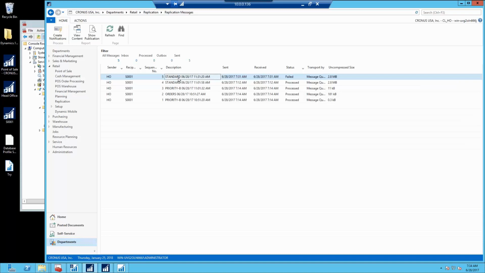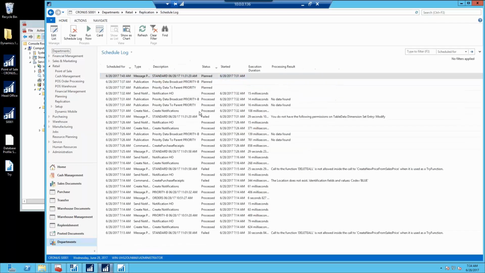So the replication message in the head office on standard status is failed. Yeah, that means it's failed in the store. The import failed in store. You do not have the following permissions on table Dimension Set Entry: modify, which is actually weird.